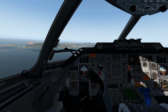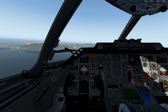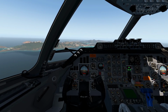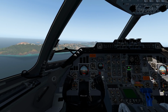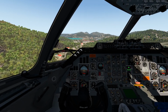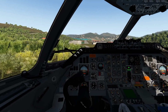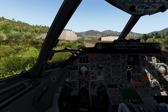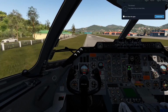Now, I can kind of understand why no one wanted to use this plane. It didn't really find a big market to serve, with this kind of size, with this kind of passenger capacity. Can we open the window in flight? No, we can't, obviously not. Well, this plane can go quite slow, 110 knots. Oh, let's not crash into that house. Let's use this grass area in front of the airfield to stop already. We need every space we can find to stop.